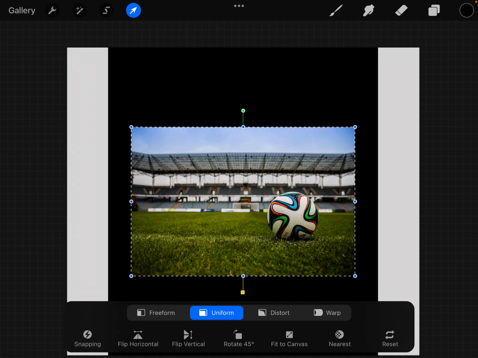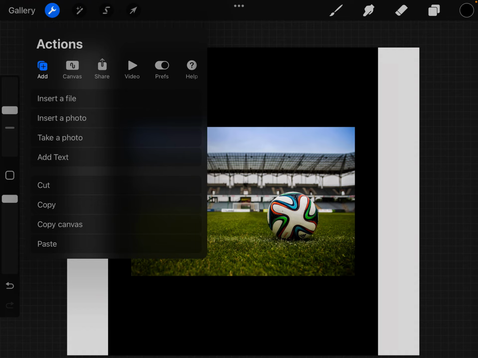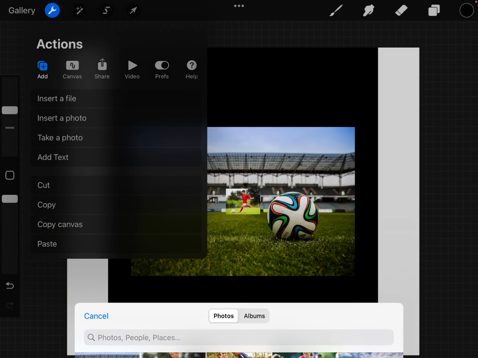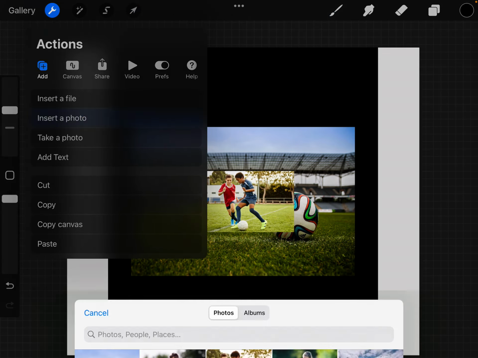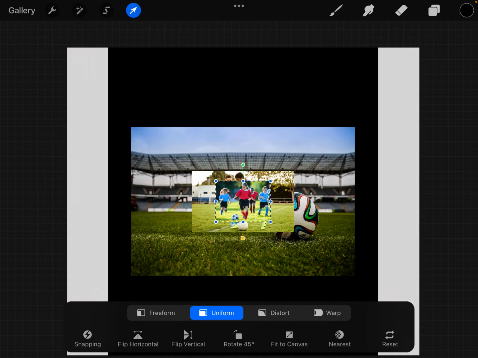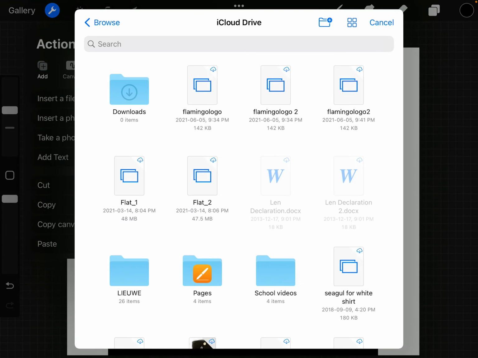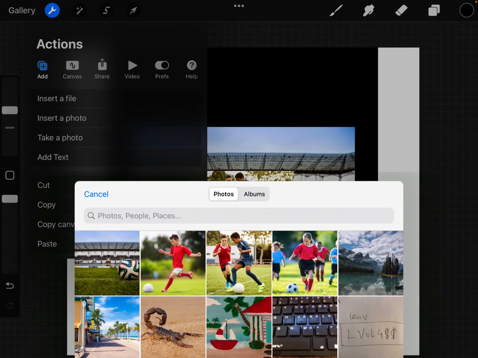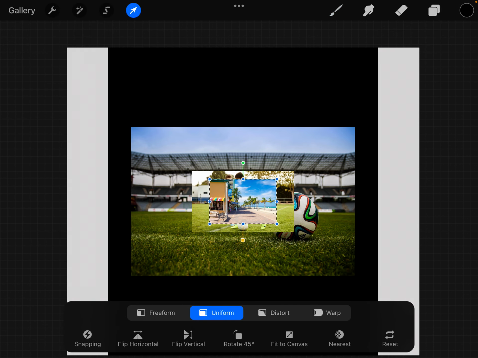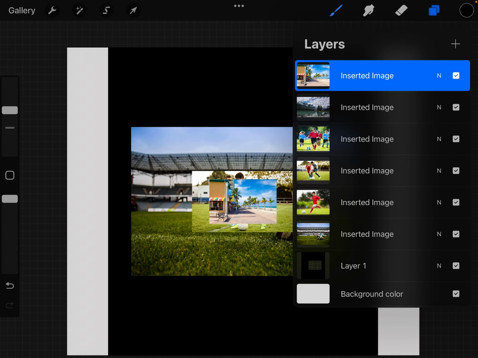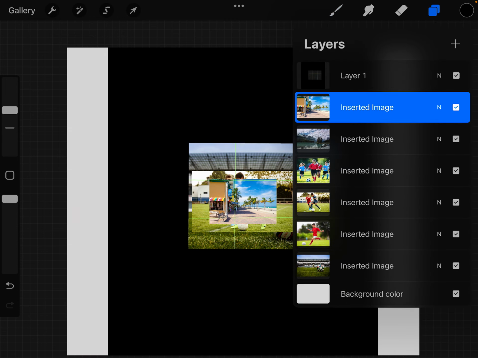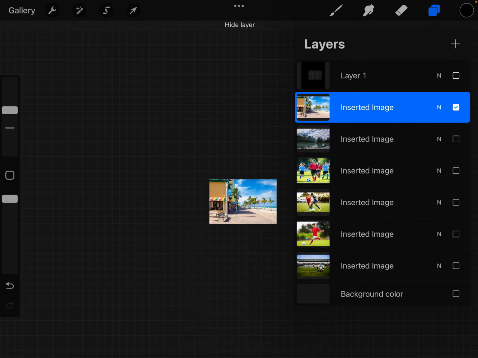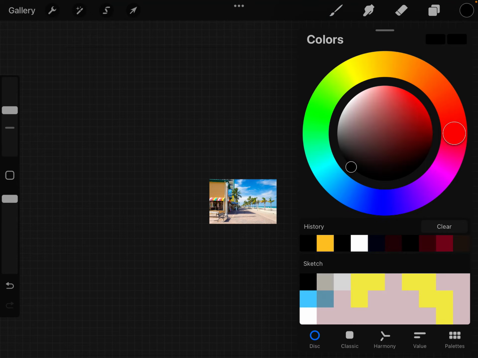I will insert some photos super quickly. This one. And another one. Insert photo. This one. And insert photo. This one. And insert photo. This one. And insert, oh, not file, cancel. Insert photo. Say this one. And insert photo, let's say this one. Cool, okay. So now I got a couple of pictures, right? So let's look at them super quickly and find out what they are at the moment, right?